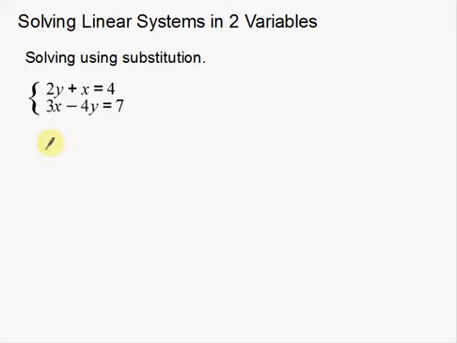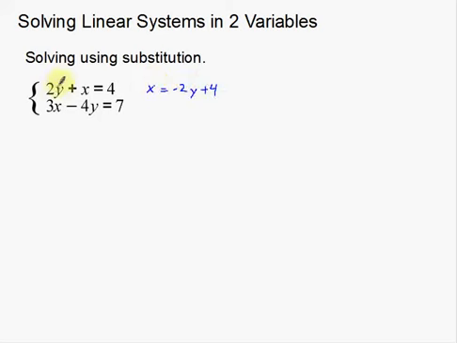Okay, so I'm going to do one more example using substitution. The first thing you notice when looking at this problem is that we don't have a variable that is solved or by itself. So one of the first things I have to do is take one of my equations and solve for a single variable. You can take whatever variable you want to, but you want to try to make this as easy for yourself as possible. Notice here that x is by itself. There's no number in front of it. So that one is going to be the easiest one to solve for, because all I have to do is take this 2y and subtract it to the other side with the 4. So x is equal to negative 2y plus 4.